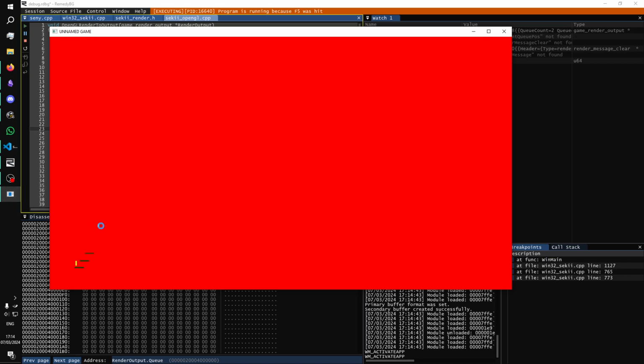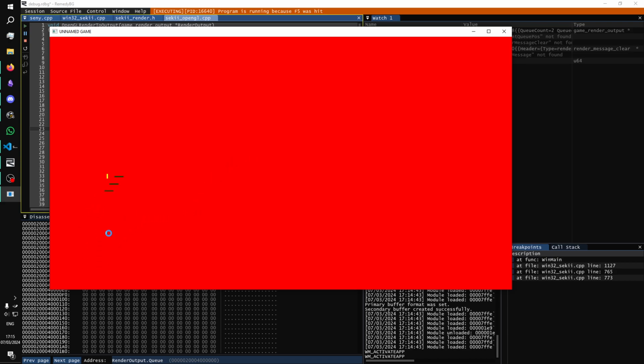Well, it's there. Wait, what's going on? It's rendering the whole texture into the player. That's not right. Wait.